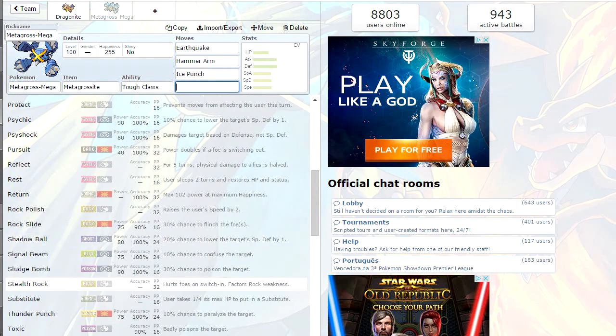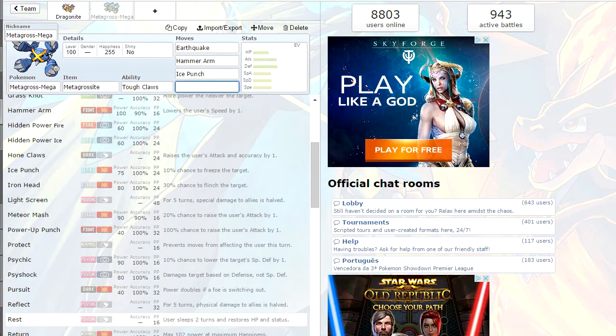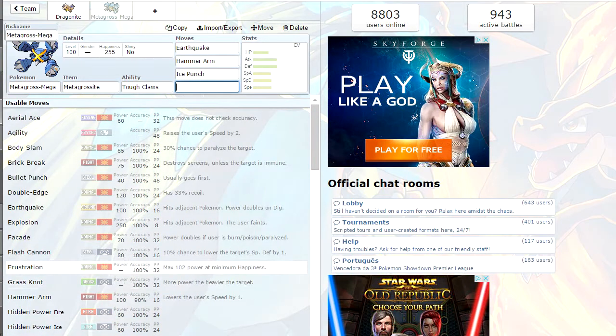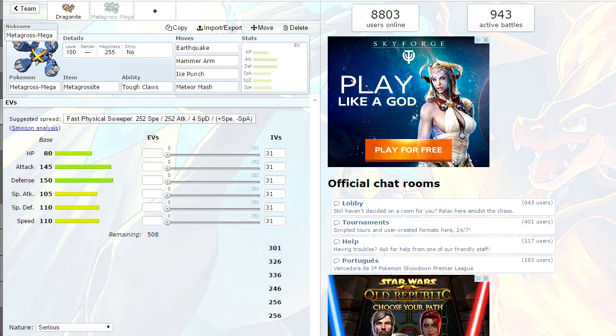I believe you can learn Bullet Punch. You might be able to run the Bullet Punch. I'm not seeing it. I always thought this bad boy could run Bullet Punch. Well, in that case, if Bullet Punch isn't happening, I'm going to run the Meteor Mash for the fairy coverage, just because Dragonite is not going to like it. So we have the ice for the opposite dragon types, and the Meteor Mash for the fairy types, and that really covers most of its weaknesses.